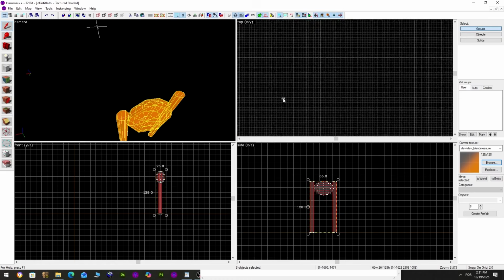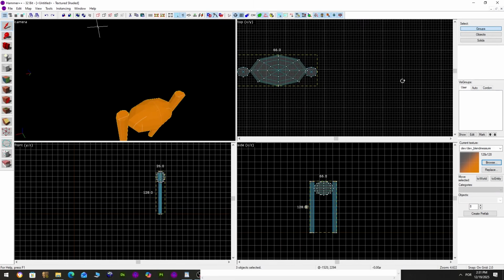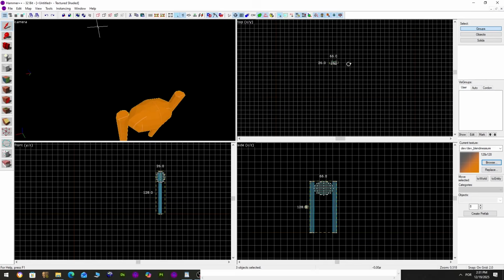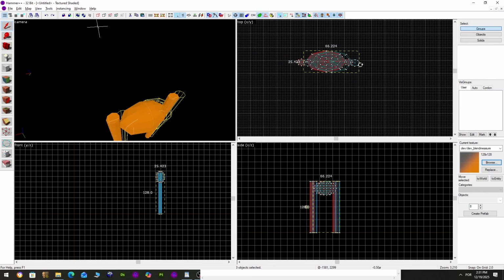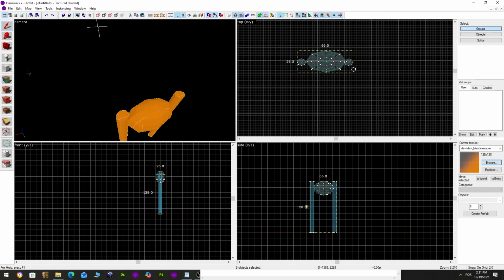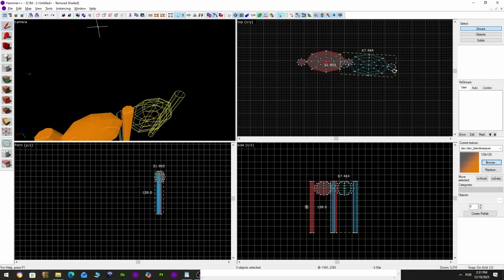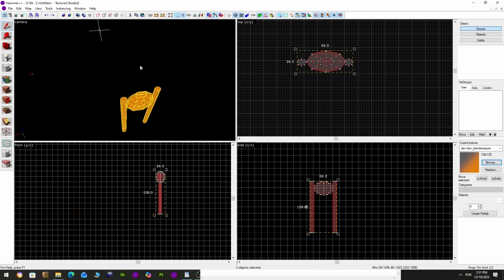But if you do move the origin further away, you're going to notice that rotating in 15 degrees, it will rotate it too much. So what you can do is press Alt, and each of these rotations with the Alt pressed is half of a degree. 1, 2, 3, 4, 5, 6, 7, 8, 9. So 9 is the angle that I want.